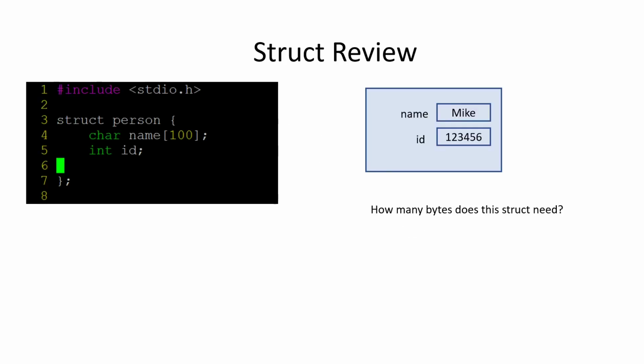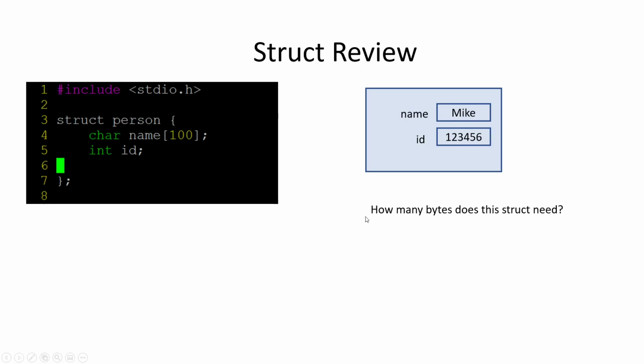Okay, so I've just got a quick example that I pasted up here. Please remember that when you are creating a struct, this is sort of just a container that encapsulates a bunch of data. So in this struct right here, I'm creating struct person to hold some data about a particular person. In this case, I've got a character array for their name and an int for the ID number. And over here, I've drawn a little schematic version of this where I've got some space in memory. My variable here, I've just labeled name. I've got Mike in there. And then my ID. Please don't abuse my ID number if you are out there stealing identities.